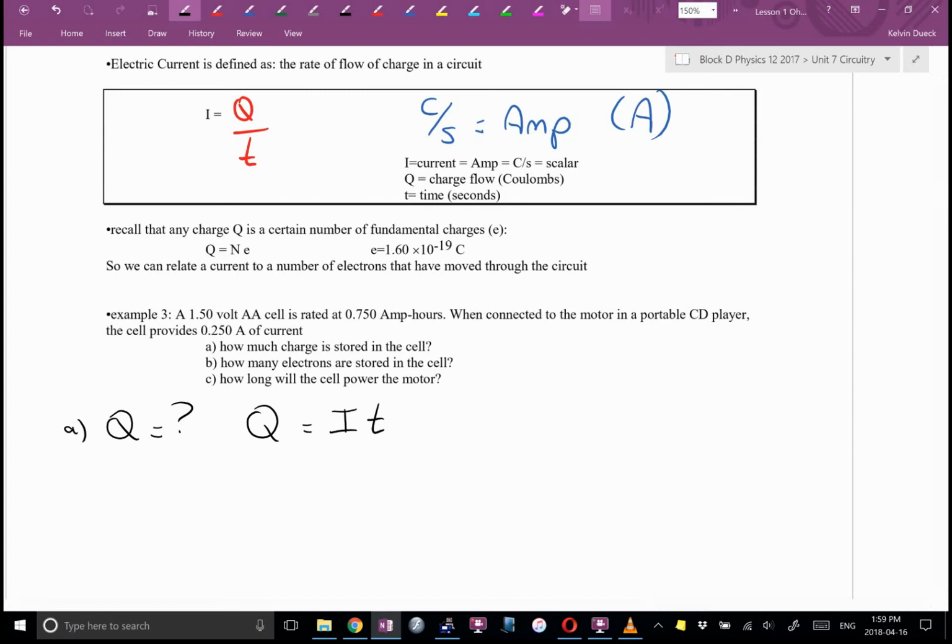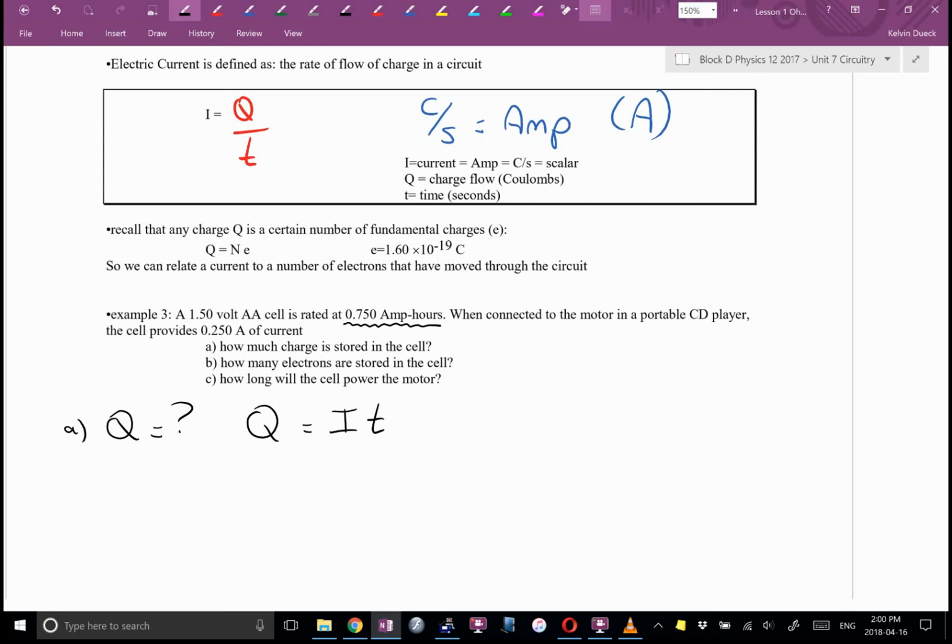coulombs of charge. Now, if you look up, I sort of have a current times a time, except my units aren't right. What do I measure time in? So if you get into electronics, in particular, if you get into RVing or boating, I have bought a boat, and batteries are typically rated in amp hours. They'll tell you how many amps, so I have a battery that has 100 amp hours. I can run 1 amp for 100 hours. I can run 4 amps for 25 hours. I can run 10 amps for 10 hours, roughly. They've got to add to or multiply to 100. It's a handy unit. It's not an official SI unit, but it's a nice unit in electronics.